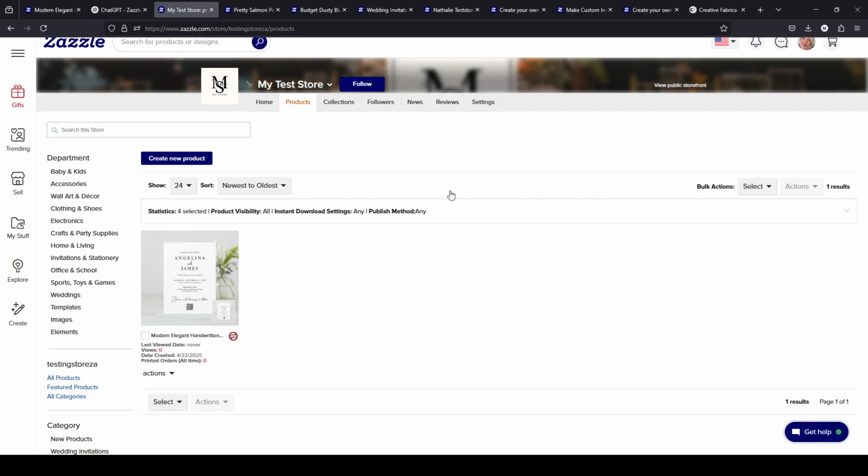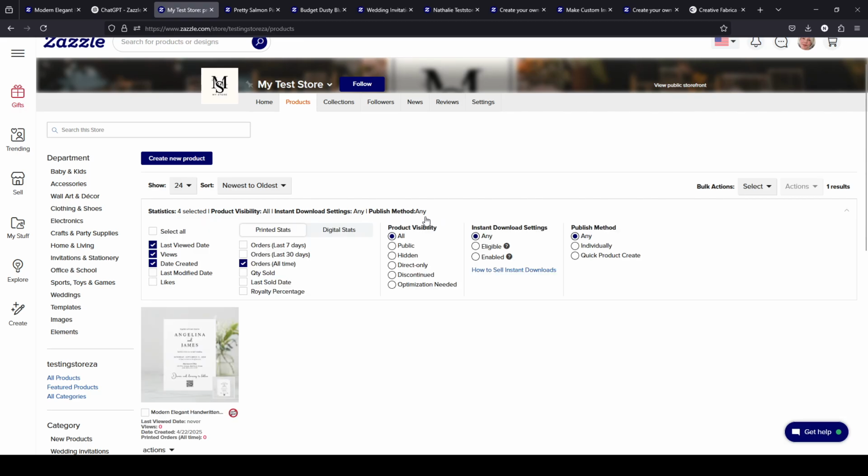I'll just show you one more thing here, which is the information it just gives you here by default is not great. So if you click on this, you just click anywhere basically between these two lines, it opens up these additional options. So you can say you want to see all of them, or you can say, okay, I just want to see number of views and whatever. You can choose whatever you want.